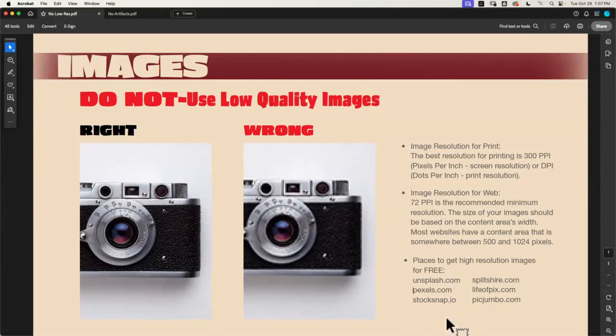So always make sure it is 100% better to work high res all the time rather than thinking I'm going to work low res and it'll be quicker and then I will resubstitute all my high res images in. I don't think that needs to be done anymore. It's something that used to be done. You would have a high res and a low res image that were exactly the same, but you would work with the low res image in there.